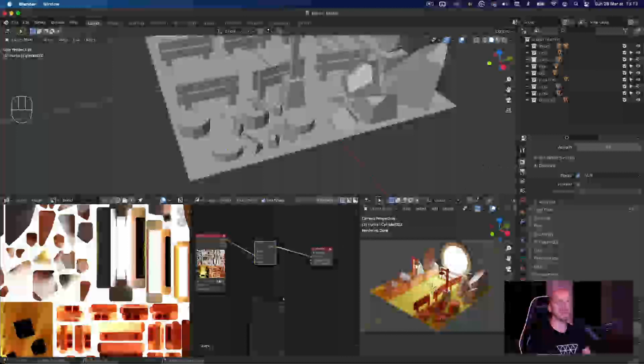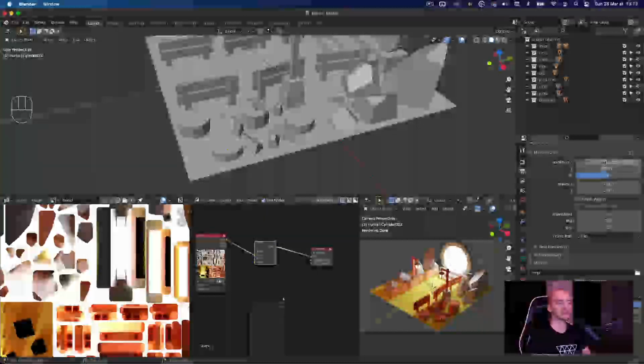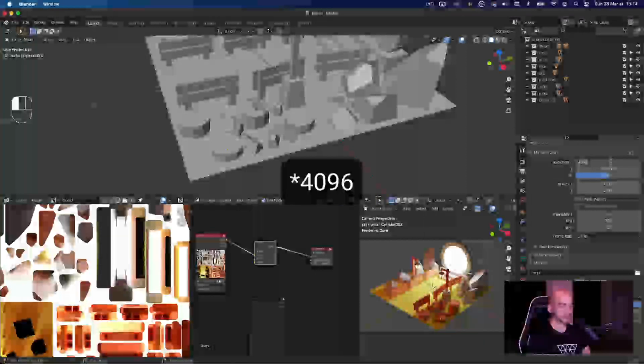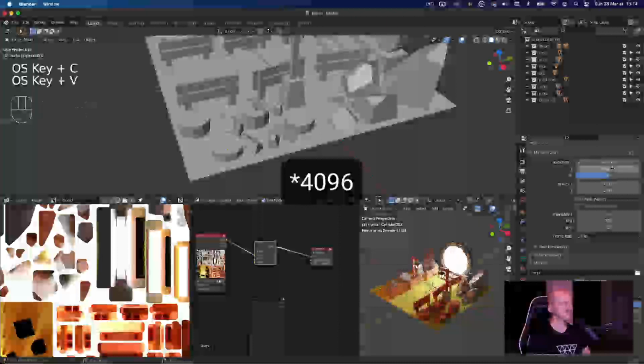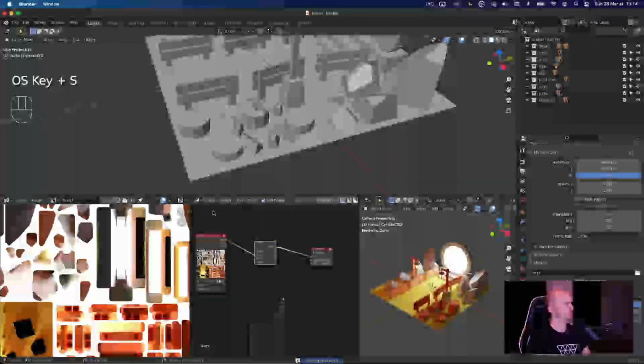Obviously, this was not the right resolution. You can change the resolution of the render by going into output properties and change those resolutions to the ones, the width and height of the image. So it's 4048. You can copy and paste. And don't forget to change this to 100%, obviously. Save. Make sure everything is saved. You press F12. You have to wait maybe like, I don't know, 20 seconds.